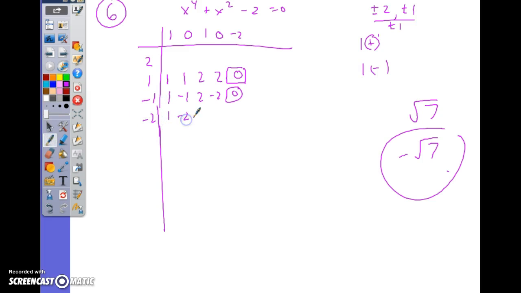1, negative 2 gives me 4, gives me 5, gives me negative 10, gives me 20, which gives me 8, negative 18. No, positive 18. Wait. Doesn't it? 10 times... Yeah. Negative 10 times negative 2 is positive 20. So 18. By the way, this is the lower limit. Not that it matters, because I'm not going to look for anything more beyond that. And 2 positive.